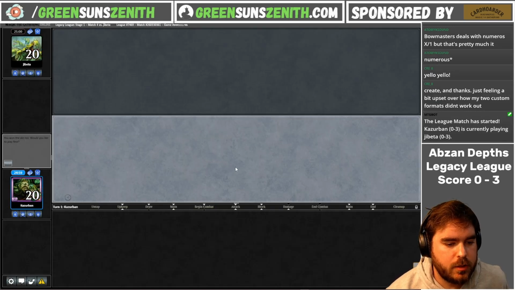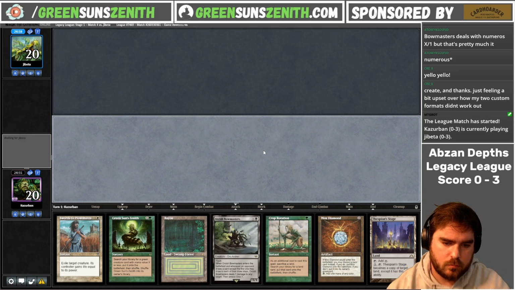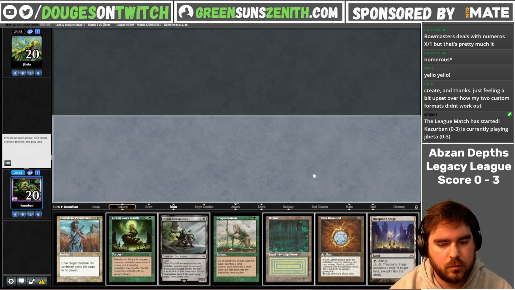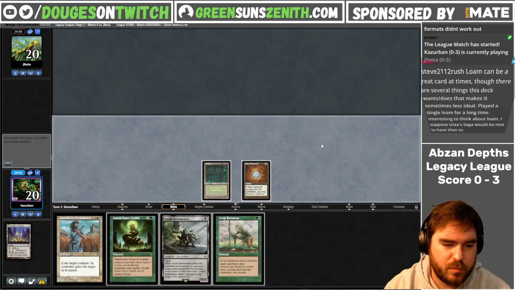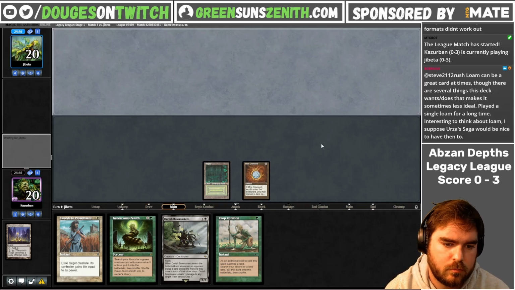On the play, which is nice. Happy to keep this. Just going to be buy you, play Mox, pitch the stage, and then pass with pretty much instant speed up, which is nice. A little bit awkward against Prismatic Ending, but otherwise we're in a pretty nice spot.